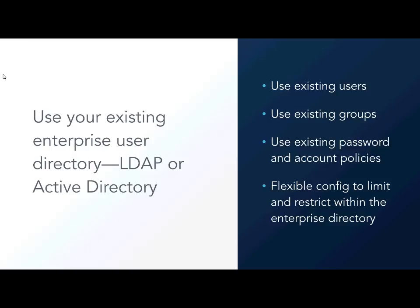Now, the next thing that we provide on top of that is eliminating the need to manage your own user directory. Besides just letting you log in and create these, as well as having those roles, which is valuable, we let you tie into an existing enterprise user directory. Most companies are going to have, these days, Active Directory or another LDAP user directory store where at the very minimum you've got users and passwords provisioned. What that means is that you don't need to manage this separately in order to control access to Solr. You leverage what's happening already in your enterprise directory.